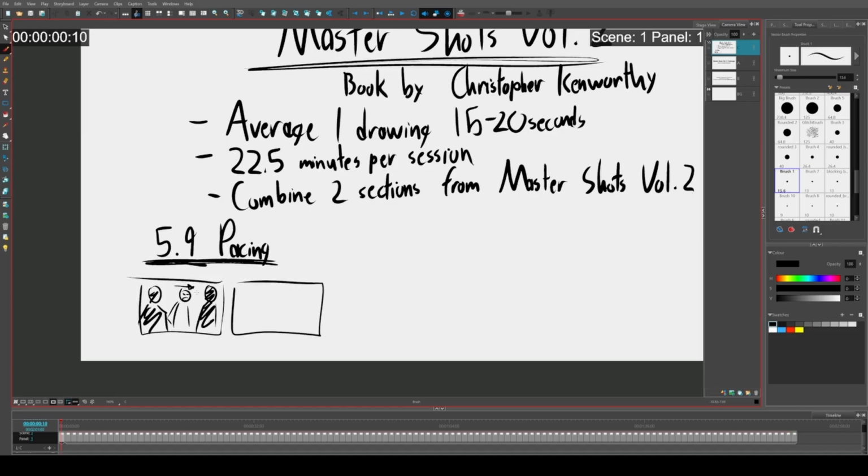Where one character is walking and talking to a whole bunch of other characters. So maybe, as mentioned, this is usually used for military scenes where someone's having to talk to a whole bunch of people, walking down a long line of people, pacing back and forth. A vertical view of it would be something like, here's this character, and he's going down the line, and maybe he goes back and forth. A scene like this could also be used in a jail scene, where there's a whole bunch of prisoners or something like that. There's a lot of fun ways that we could do a pacing scene.